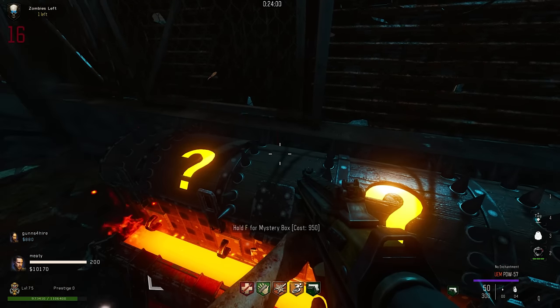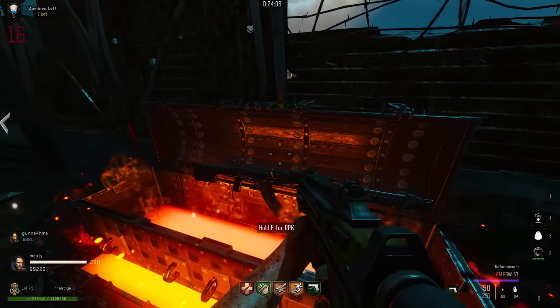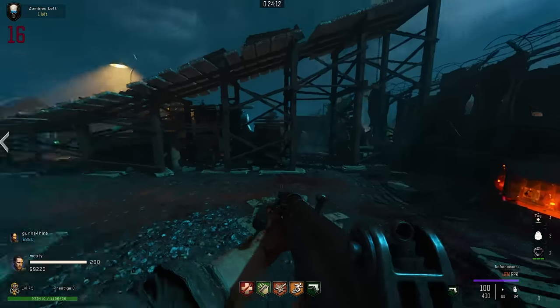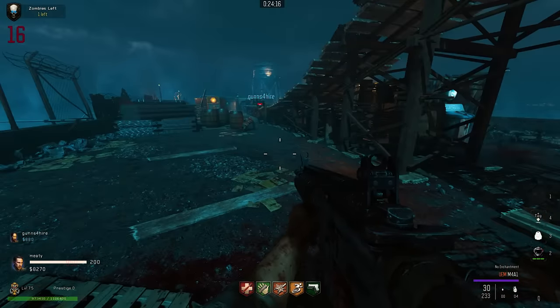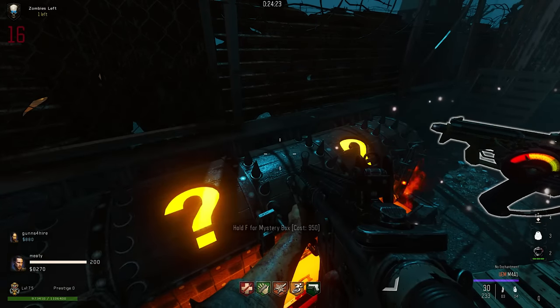Quick revive. Come on, game. Give him the bat. Ooh, art. Okay. Hey, you got mule, so you should be all right. Keep two of your faves. I like the RPK. It's good. Ooh, monkey!